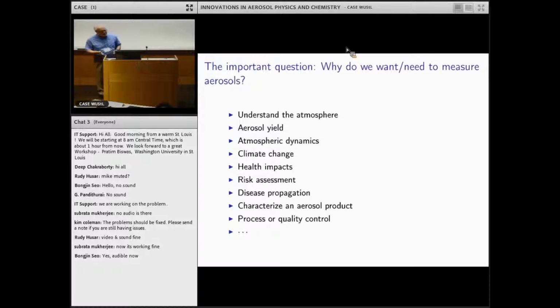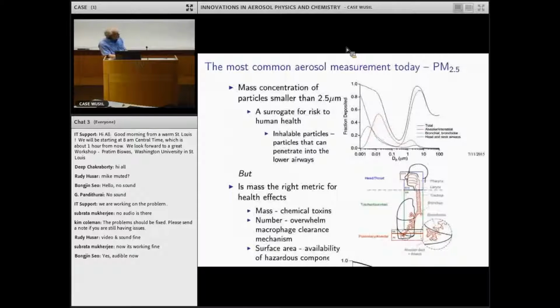It's going to be very interesting to see what we get out of the aerosol mass spectrometer, because we should see some interesting new signatures in some of the species we're looking at. When we look at the reactor technologies that Pratim was talking about, we need to characterize aerosol products. And for those processes, we need to do process quality control. There are many, many different reasons for measuring the aerosol. I'm going to take one and look at what we need to measure, because this raises a question.